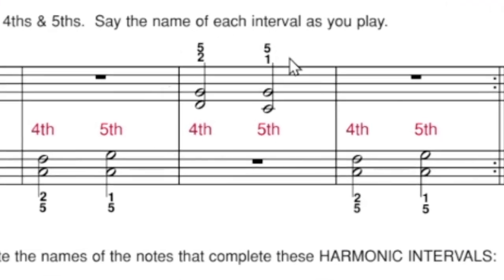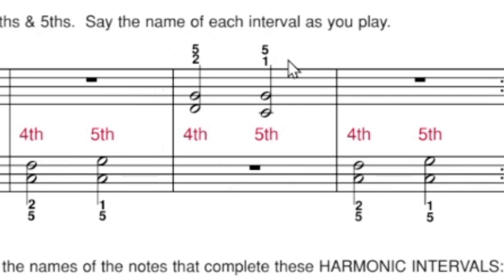So let's practice playing finger number 2 on D, finger number 5 on G. That is a fourth, okay? So let's practice that. And then going back to a fifth, fingers 1 and 5. So let's practice D. We have finger 2 on D and finger 5 on G. Okay, here we go. So now let's just practice that. D and G, D and G, and then C and G. D and G, C and G.